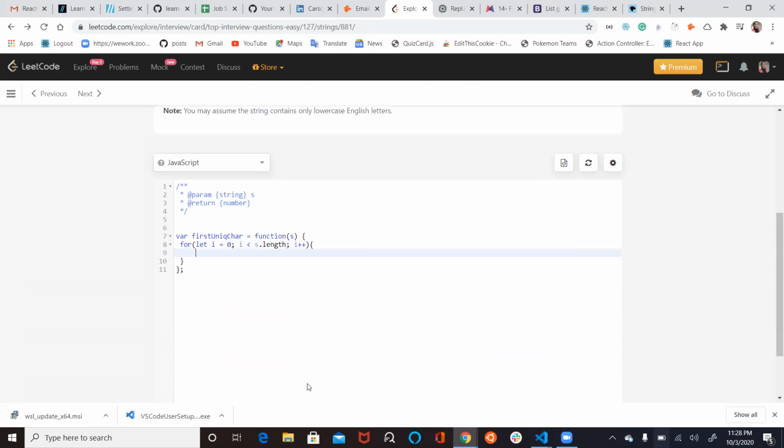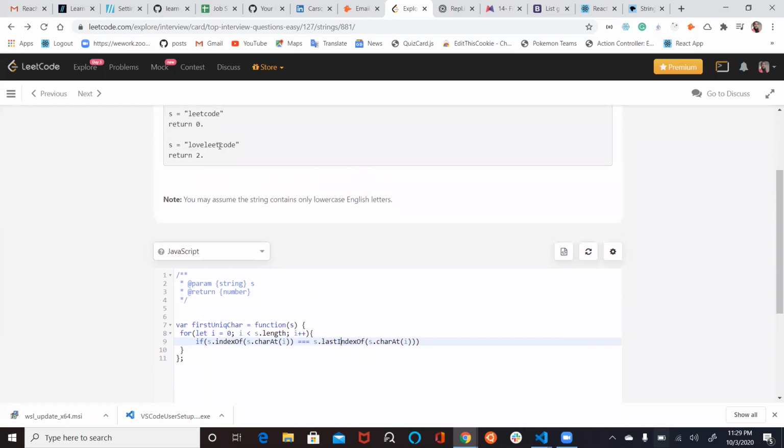Then I can use an if statement and check if s.indexOf, passing s.charAt(i), is equal to the same code, so let's just copy it, and instead of indexOf I'm going to use lastIndexOf here. Basically, let me walk you through my thought process a little bit.